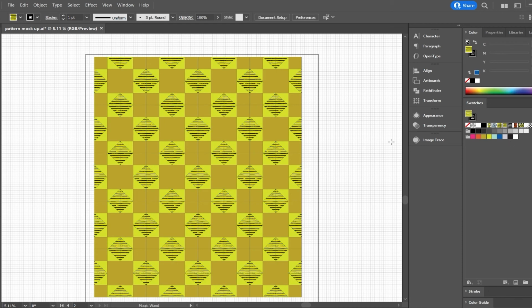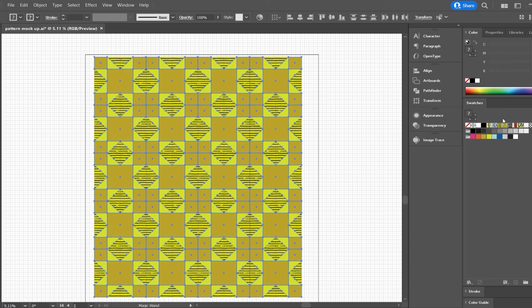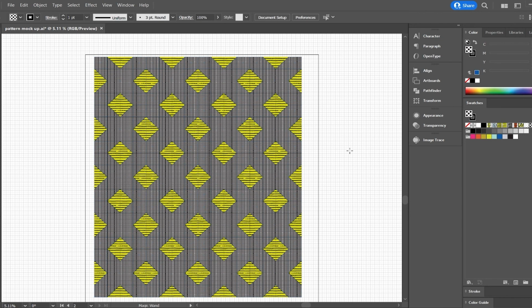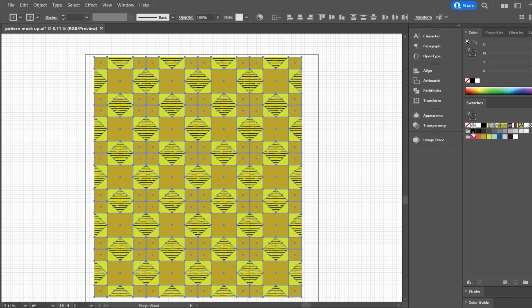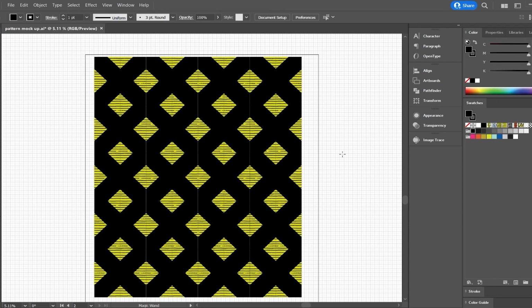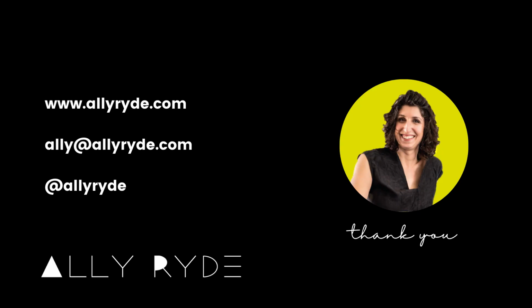So it's just about learning one software package and you can do everything in here, and the commands are the same throughout the Adobe suite as well. So if you do choose to use Illustrator, InDesign has very similar commands too. So there you have it, that's just a quick mock-up there.